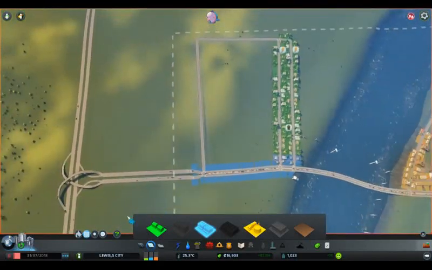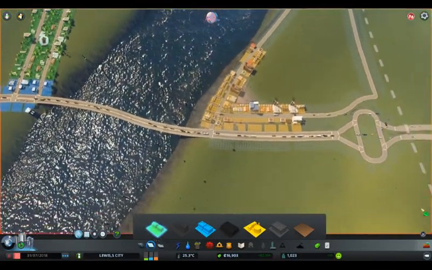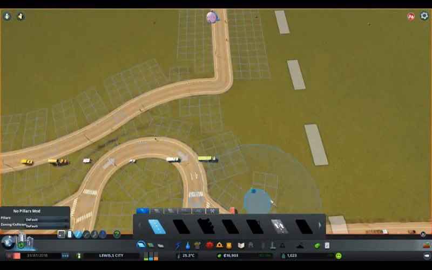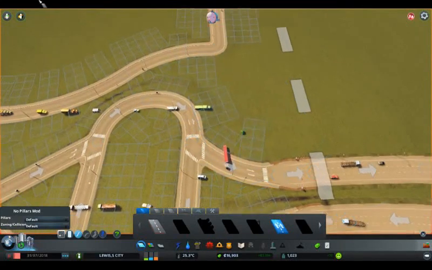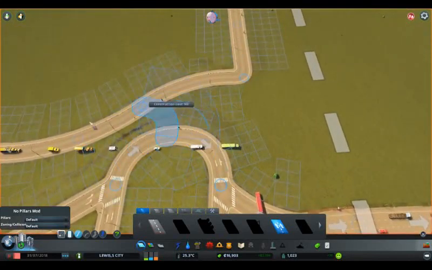Now the rest will just be houses, which I will wait until I've got a proper setup here. We'll make this bit an industry because they can still get around here. And we'll give them a re-road that comes off here. Like so. Nah. See, that would just be too complicated. Actually, no, that's what I could do. Just a little cut off here.